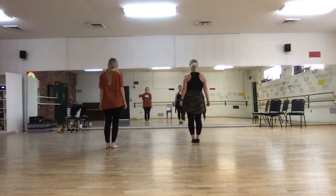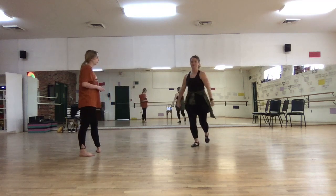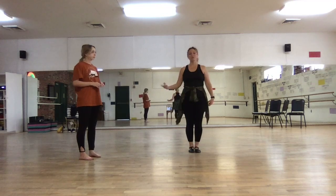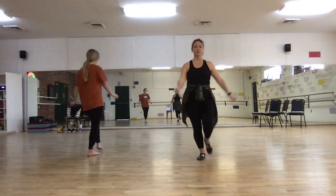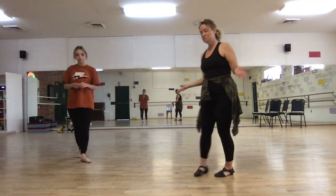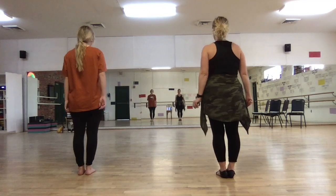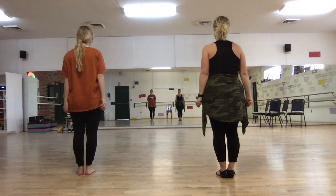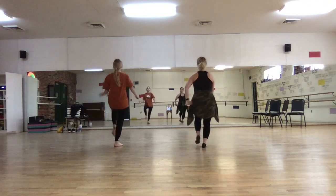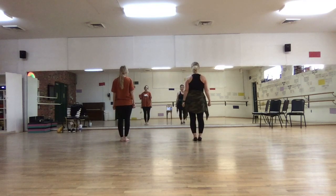Yes? Okay? So again, I'm doing more masculine. I'm down and flat-footed, okay? And then this is strong. Versus Savannah, she's more light on her feet, yes? Still doing the same arms, but more light and a little more flowy. So again, choose the style that works best for you, okay? Here we go, from the top, ready? Five, six, seven, walk, one, two, chasse, three, and four, chasse, five, and six, step seven, and eight, okay?